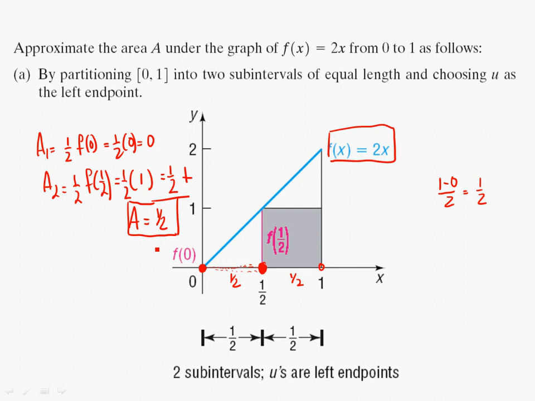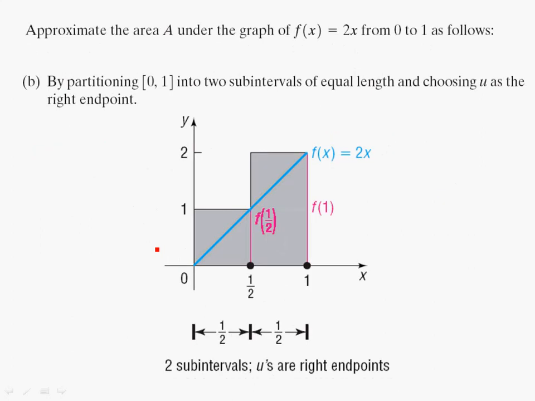I'm going to do this again. I want you to see the difference between left and right endpoints here. This would be exactly the same as I just did a moment ago. So we divided it into 2 parts again. Each of the parts is a half long in the base, but now you can see these are already colored in. So if I do this similar to the other one, that would have been open. I'm using the right endpoint, so I'm going to go up to the right endpoint and evaluate here. So area 1 would be the base, which is a half, times the function's value at a half.